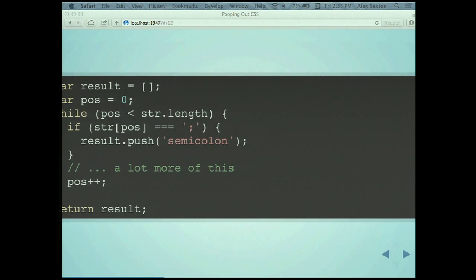So you'll just have to deal with that mental trust point. Anyways, we essentially just loop through a string. We get a string in as CSS. It's just text. You have characters in there. And in this case, we're just saying if we loop through and the character is a semicolon, we know there's a semicolon. And so we have a list of tokens, and then we push the semicolon token.